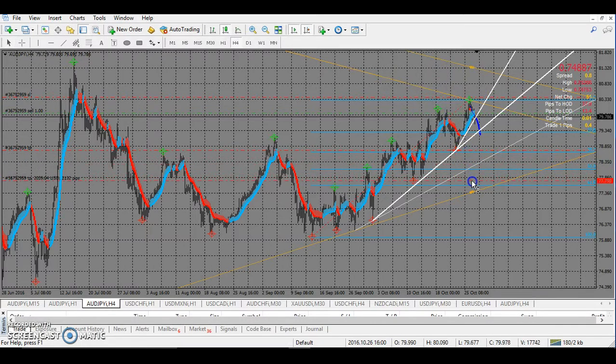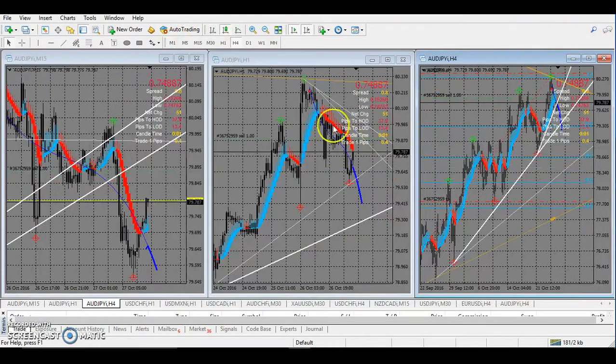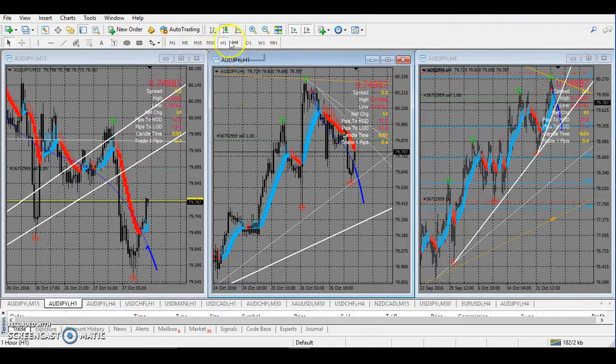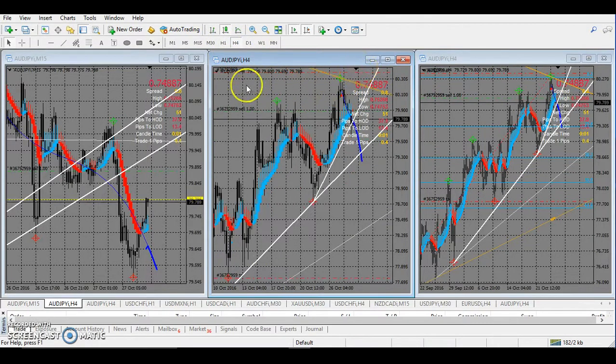Let me fix it for all my charts right quick. I go from red to green usually.